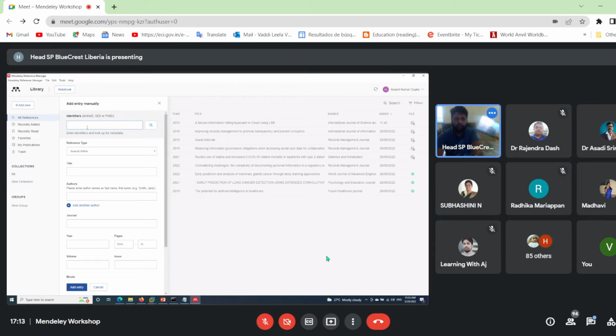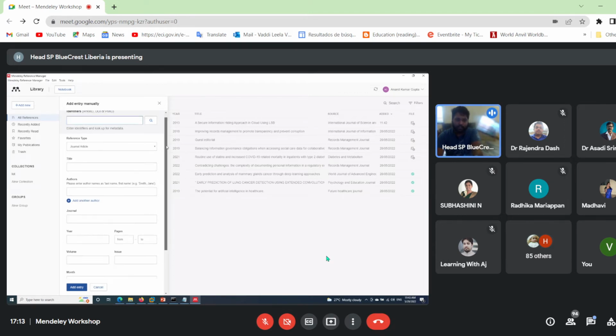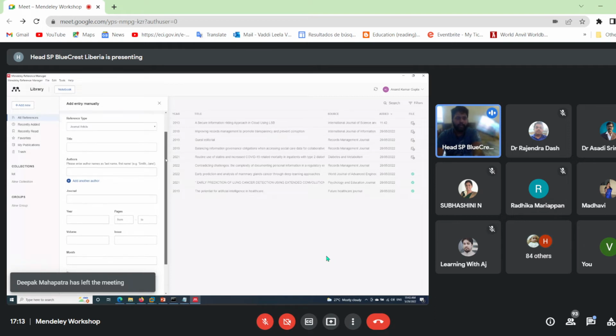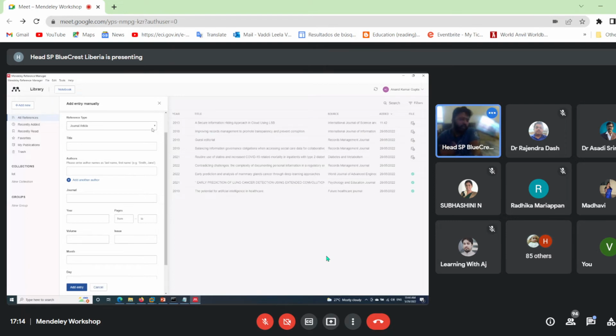This is the first option. Or if I don't have the DOI, and I don't want to just copy and paste, what I can do is type manually. When we are going to type, we have the reference type. What kind of references are we doing? You can see here there are sections called journal article, magazine article, patent, newspaper articles, and of course, in research, we are going to use journal article.